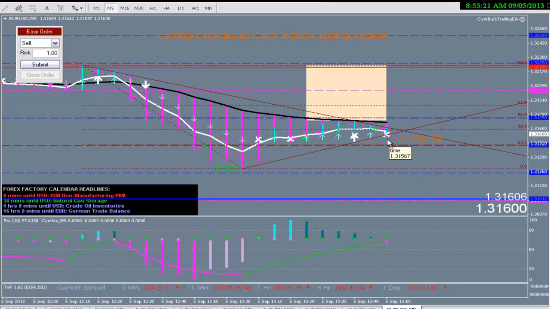So see, we have a little white X popping up. We would not take a trade down here in the volatility window. If the RSI were to turn pink and this white X would go away, then we would have a nice down sell, but we're 8 minutes before the news, so I would wait at least 1 minute after the news before I place my order. The PDF will teach you everything in this trading system, and how to trade the news also using these tools.